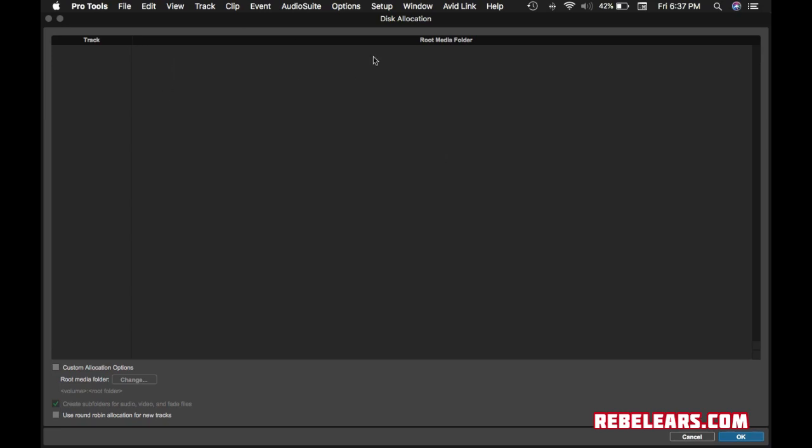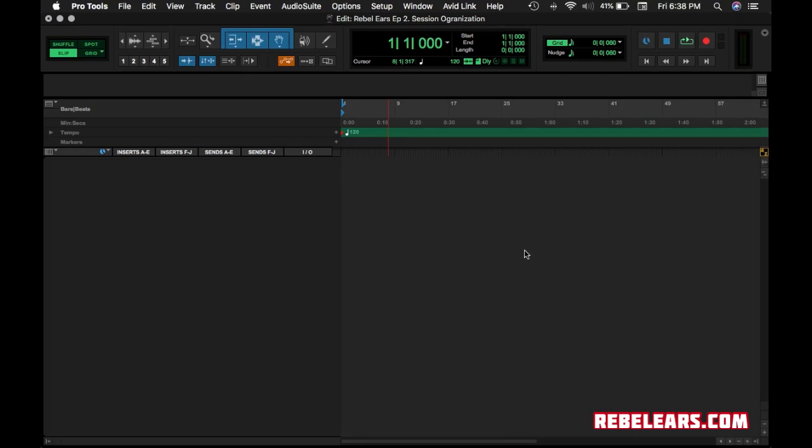So this is your root media folder. These are your different tracks. Every track that you import, every track that you create inside of Pro Tools, this section right here will show in detail where it is saved. So if you don't see your hard drive name on here, or you don't see your desktop name, or wherever you want to save it in this area, you're probably not saving it where you want to. So always check out your disk allocation page, just to make sure that you're saving correctly.